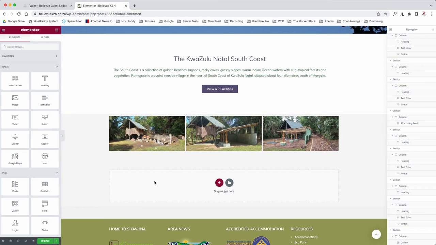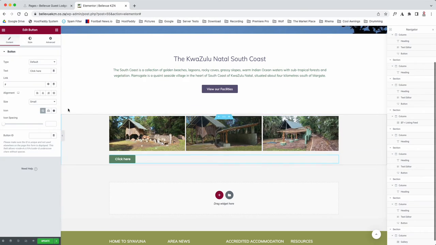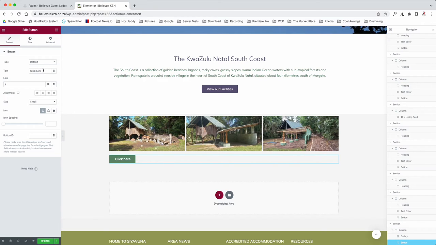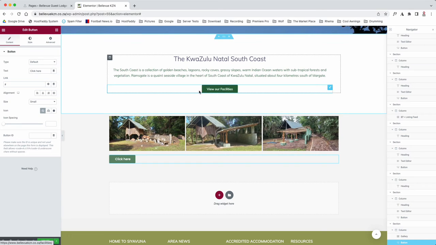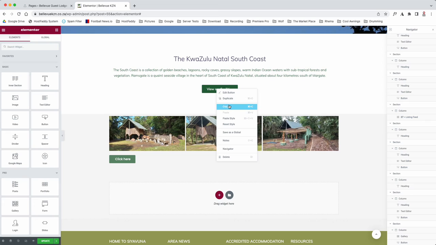Okay, and that's exactly the same thing. If you wanted to add a button, you would just grab a button there. The nice thing about this, and I'll show you in the next section, is very nice and very fantastic. However, before you do this, always make sure you update. Let's say we want to add a button but want it to look like this button. So what we do is we hover over this button, right click, and go copy.